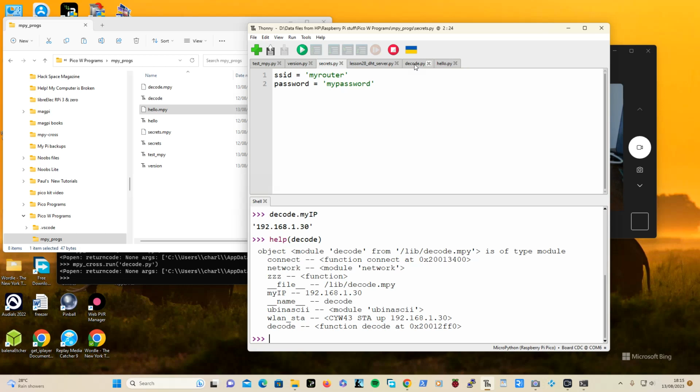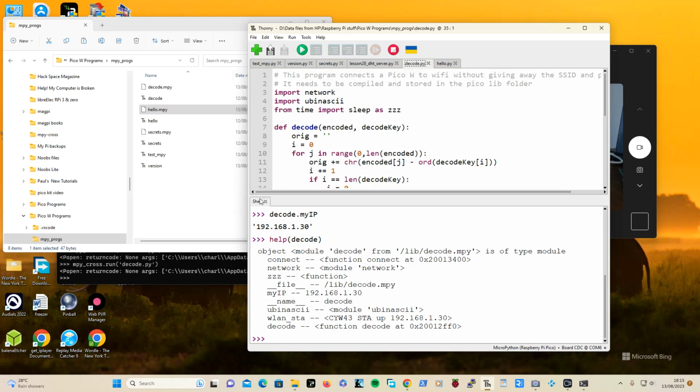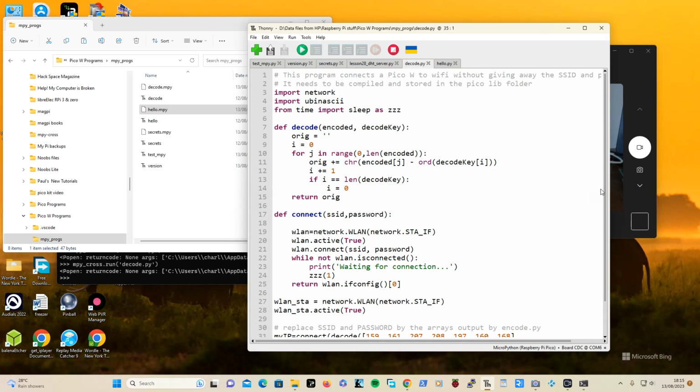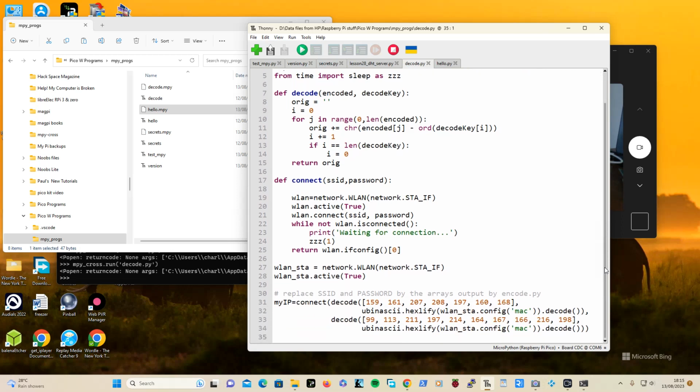Now if we actually look at the code, this is the py file, not the mpy file. If you notice, I've got my method there, I've got my method there, and then I've just got two things to do with the network that no one would find useful at all. And then I've just got my IP, that's my only variable in there, which is why no prying eyes can see anything else.